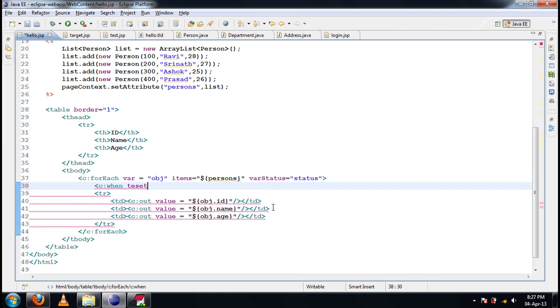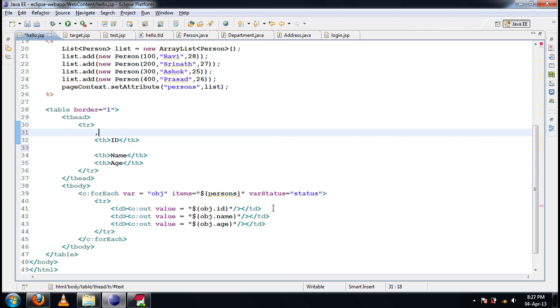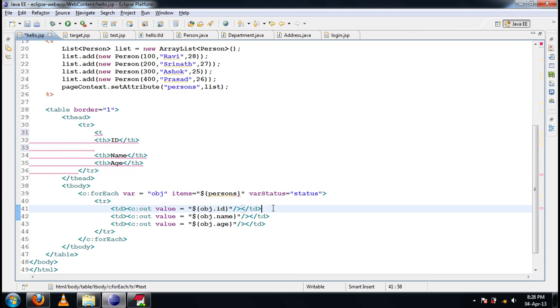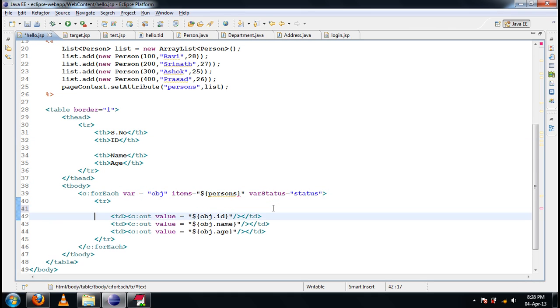Then let me print the row index also, like a serial number. Let me print the row number.